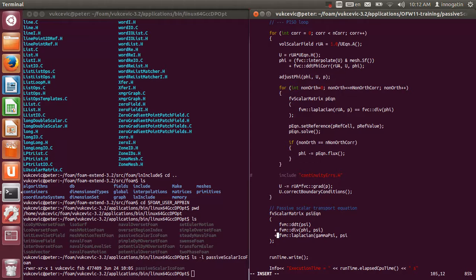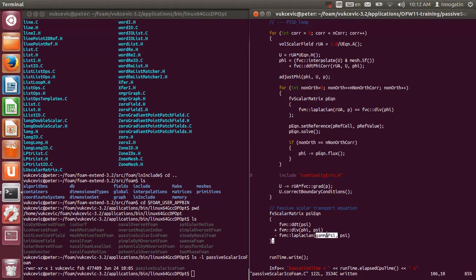Actually, the diffusion term is negative. So this is basically our passive scalar transport equation. We have ddt of psi, convection of psi with the flux, and the diffusion of psi with a diffusion coefficient called gammaPsi.